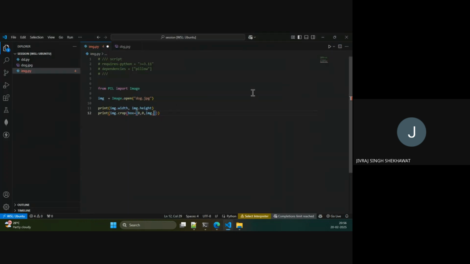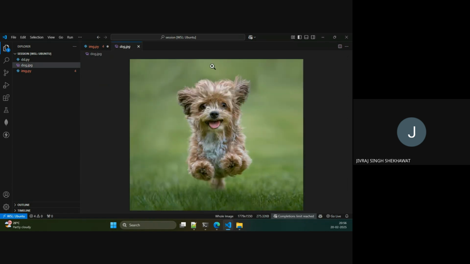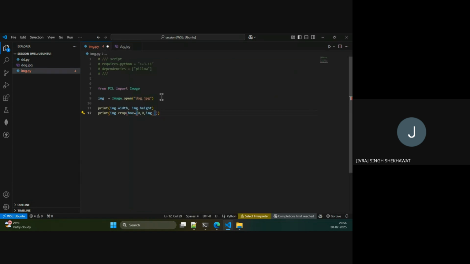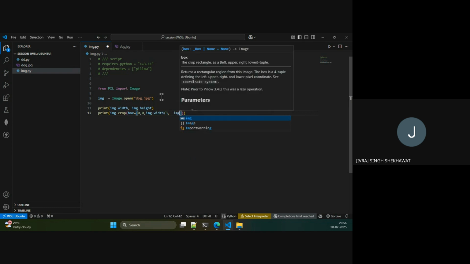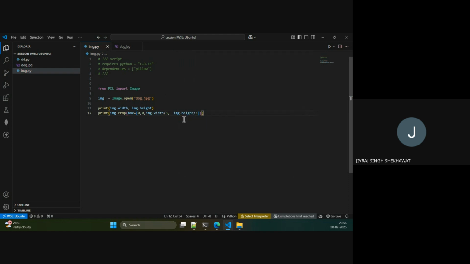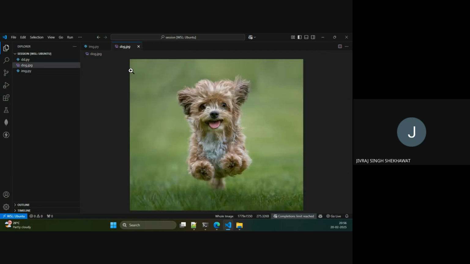So right, that means on the right side how much? That comes from the width of the image. Yeah. And let's get 1/3 of it, and then from height as well, let's get 1/3. Right, so this will get 1/3 of this part and 1/3 of this part.